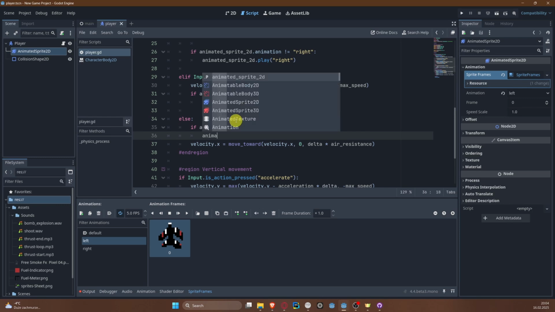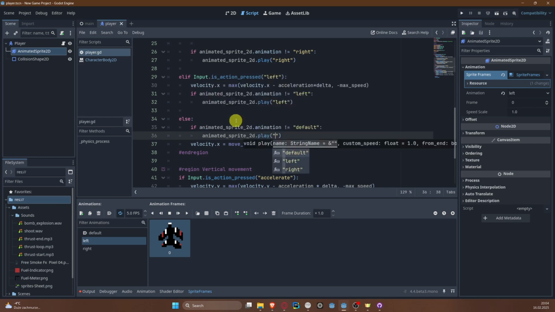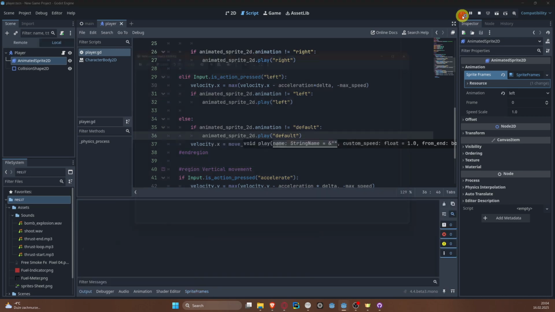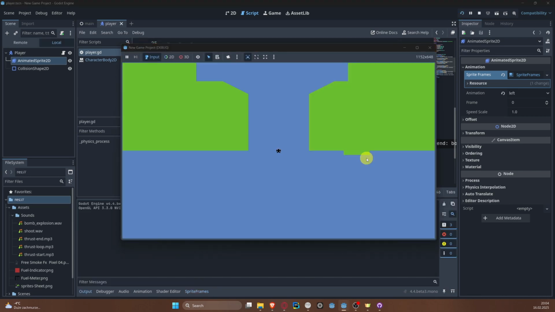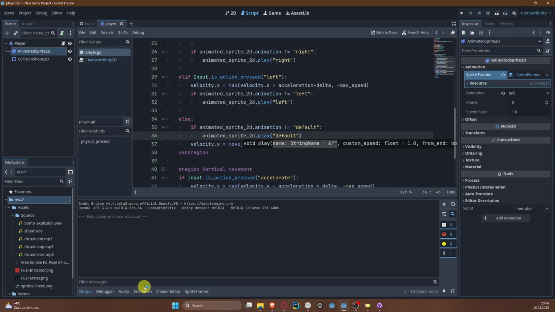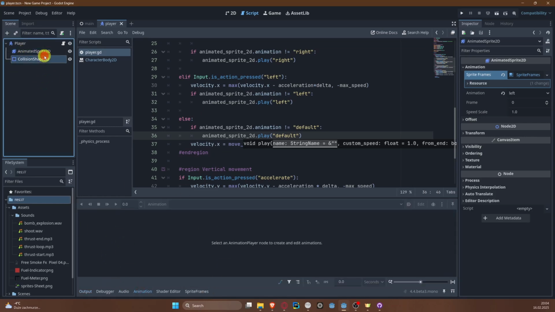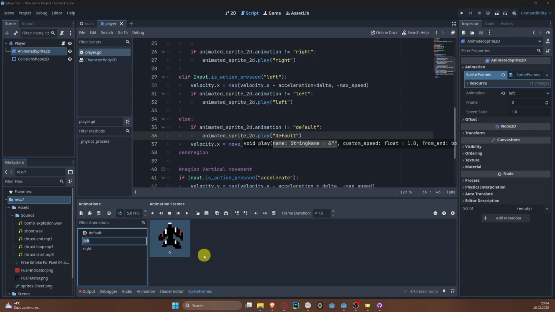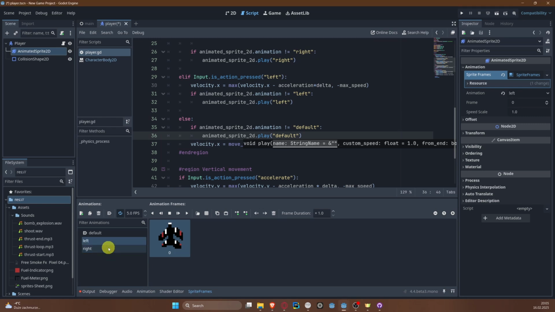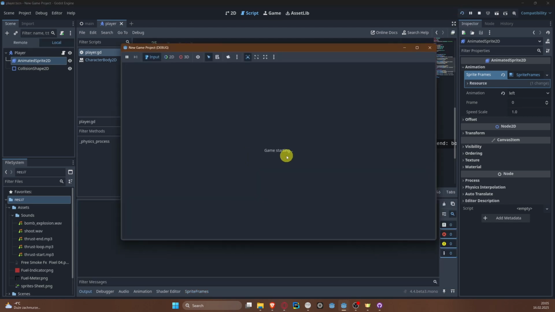We can just say play default. Okay, so let's see. I believe they should be the other way around, right? So let's go to AnimatedSprite, and that should be right, and that should be left. Let's check this again.